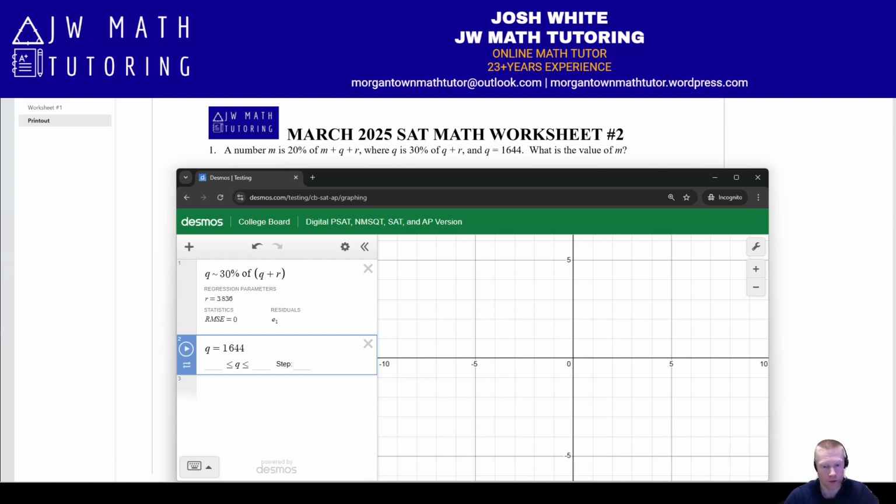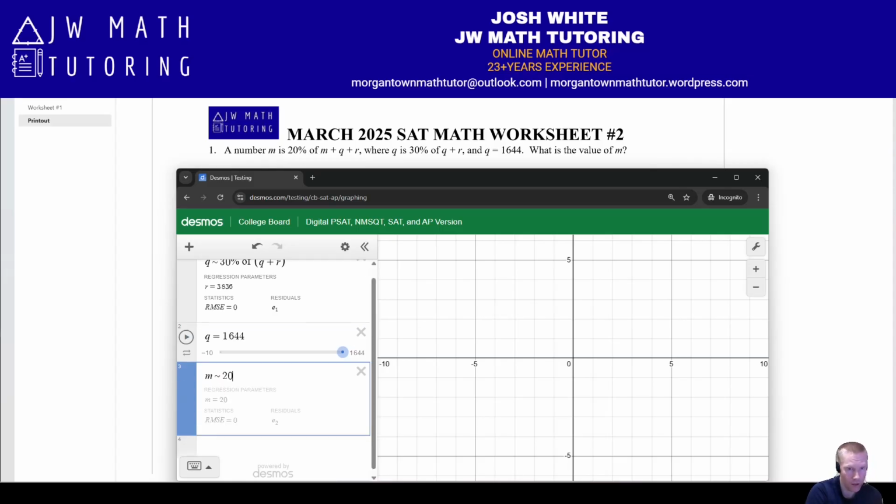Okay, so I do this and I get R is equal to 3836. So now I have Q, now I have R, now I can go ahead and solve for M. One other thing to note, I saw other variations of this problem that gave the value of R to begin with. So the process here would be identical. It's just that in this line, you'd be defining R equals whatever, and then it would give you what Q is.